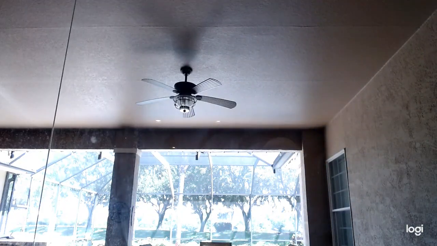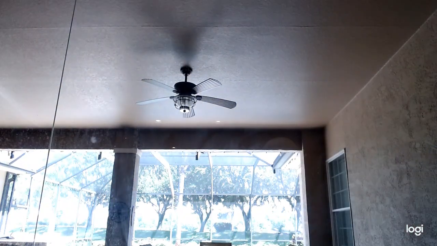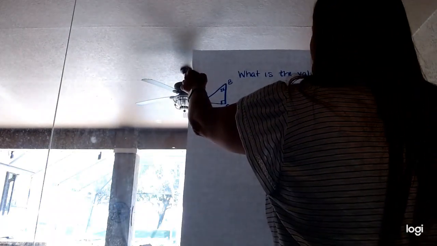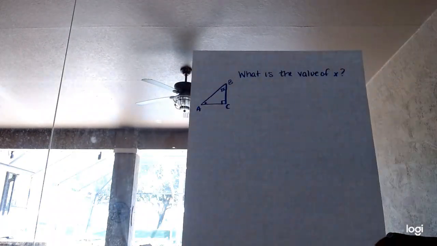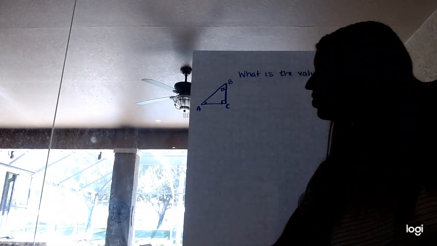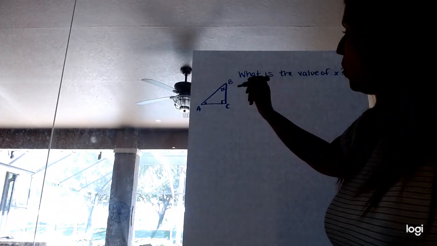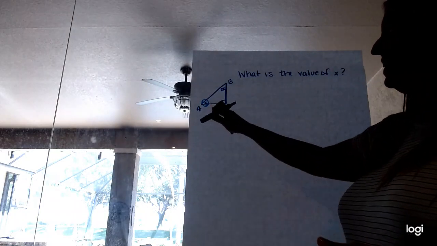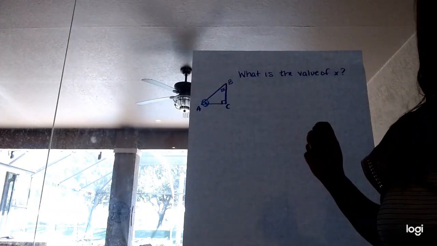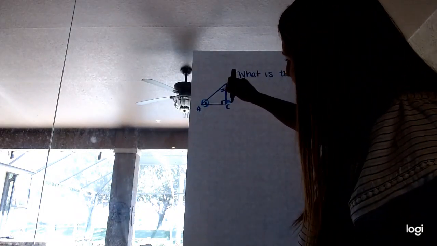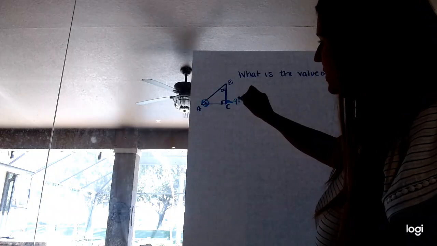Now the last one. This one's a little more work, but you guys can do it. It's really not that hard if you do exactly what we've been doing. So we're going to take this by baby steps. We've got to figure out what x is. I have an x here and an x here. So what we've got to do is, we know this is equal to what? It's a right triangle, so we know this is 90 degrees.